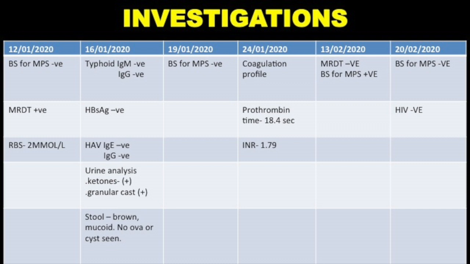Now, due to the temperatures also going up and down, we did malaria blood slide on separate occasions, but the only one that was actually positive was on the 13th, but the MRDT was negative. So maybe the child either got it from the ward, or maybe it was because he had been transfused on multiple occasions before.